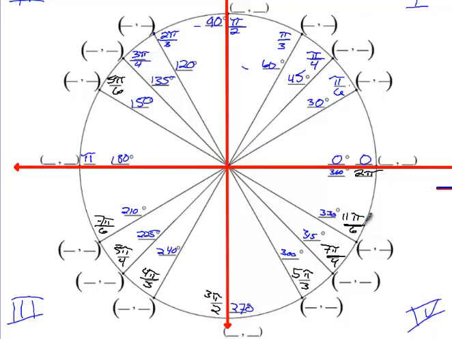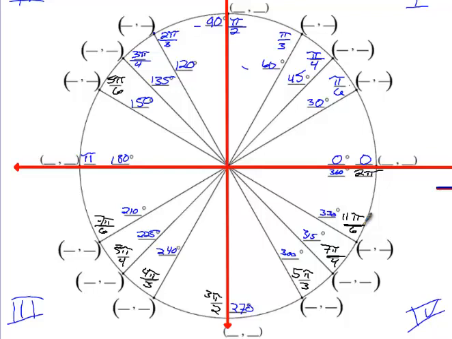We are going to need to know the common angles, okay, and I wanted to get this out of the way because what I'm going to show you today is how to convert from radians to degrees or degrees to radians using a little formula that's super quick and easy. But we do need to get to the point to where if I'm referencing 30 or 45 or 60, that doesn't throw you off any more than me saying pi over 6, pi over 4, pi over 3. Okay, it's mainly for the language that your brain goes, pi over 6, that's 30 degrees. So they mean the same thing. Is everybody all right with that, yes or no?